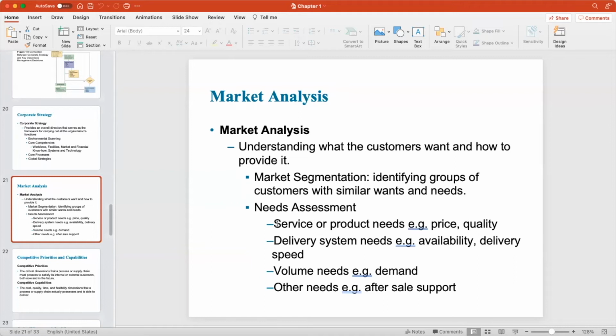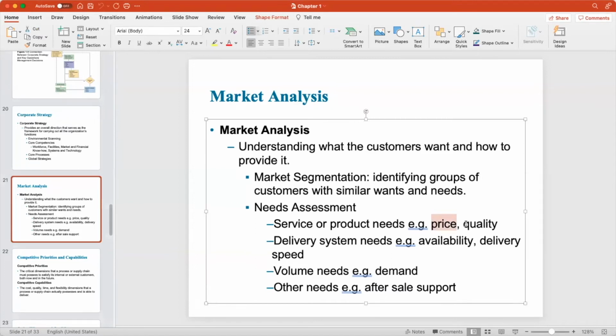For example, okay, you need to think about what is the appropriate price, okay? What is acceptable quality for your product or service, okay? The delivery speed is also another factor you need to consider, right? Normally, how much time you will need for the shipment, basically from your factory to the customer, okay? You can make it as soon as possible, but sometimes the delivery speed also has some limit. You need to also consider the cost during the whole procedure. Okay, or the volume needs, okay?